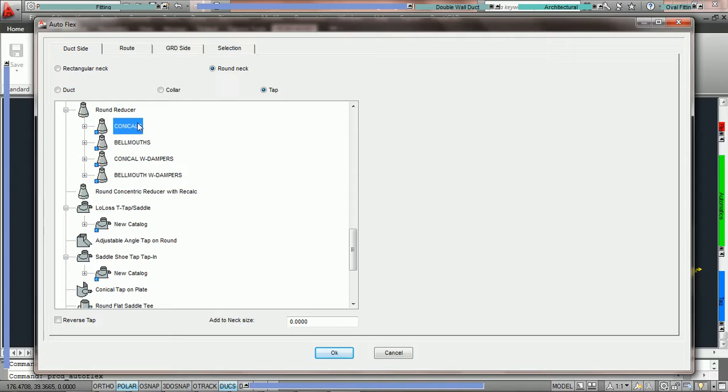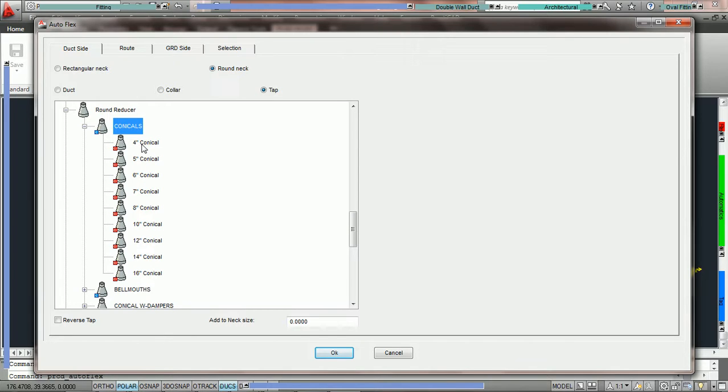Here we have a catalog of conicals already built. And you'll notice that if we open it up, you can see we have everything from the 4-inch conical all the way down to the 6-inch conical. Now, if we choose an individual conical, it's not going to route correctly all the time. Just like spin collars, if you go to route a 12-inch neck grill and specifically say that you want to use the 8-inch conical, it might not route, or PractiCAD might try to use a strange fitting to fit that gap because you have a difference in size.